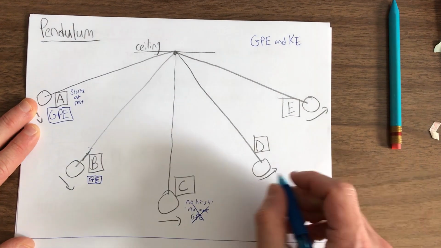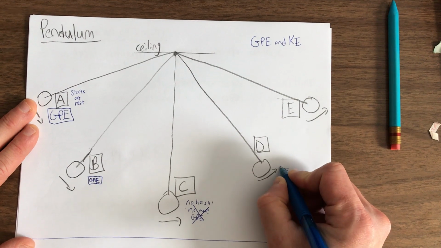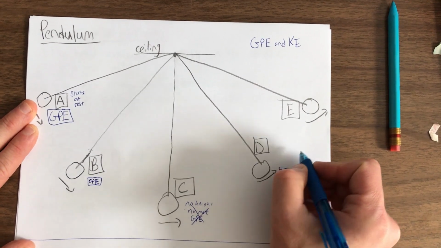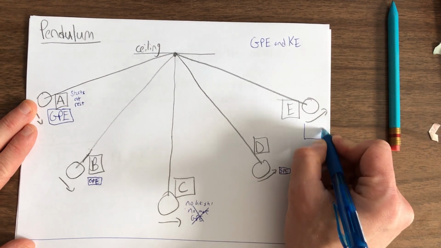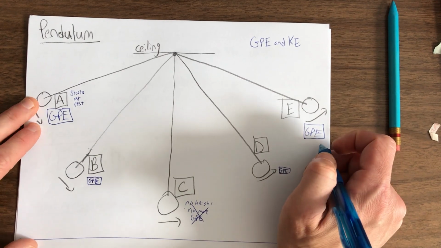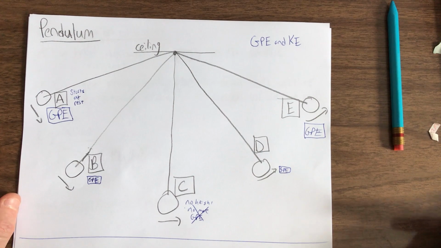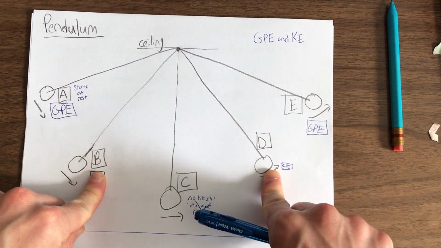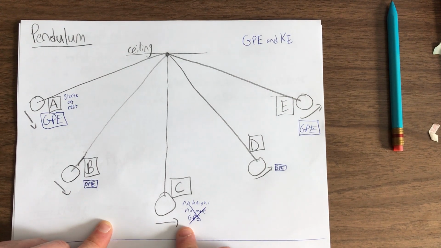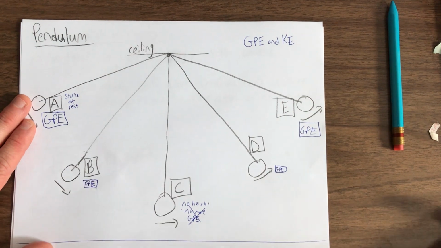All right. Now as it raises back up, it gets more height though on the other side. So it gains back just a little bit of GPE. And then as it keeps going up, more height means more GPE. So the higher it is, the more GPE. At A and E is where it's the highest, so that's where it has the most GPE. And as it gets lower, like at B or D, or at letter C especially, it has the least amount of GPE.